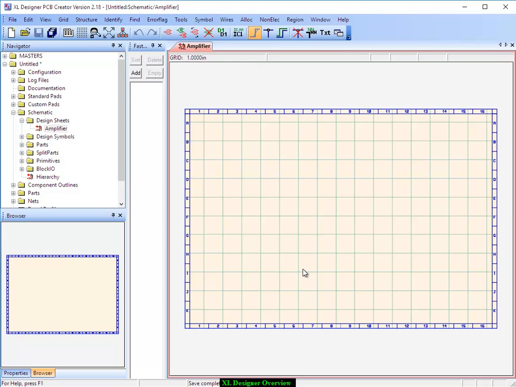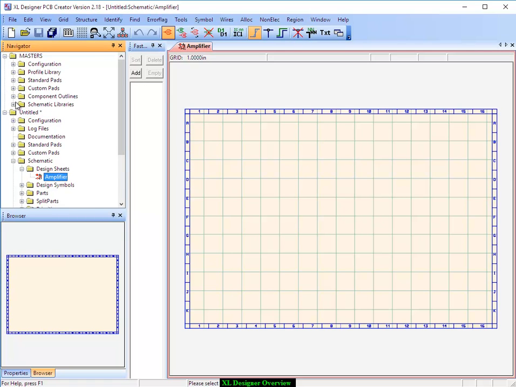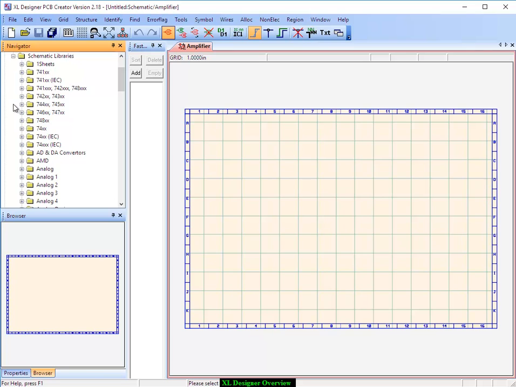The first thing that we'll want to do is add some schematic parts. So we use the symbol place icon command or the icon for placing symbols. And we've got to choose a symbol to place, and because the job is new, there are no parts within it so far, so we go up to the masters folder and expand the schematic library folder, and these are all folders containing lots of information, lots of schematic parts that we've supplied with the software. Just expanding any of them shows you what's available within each folder.